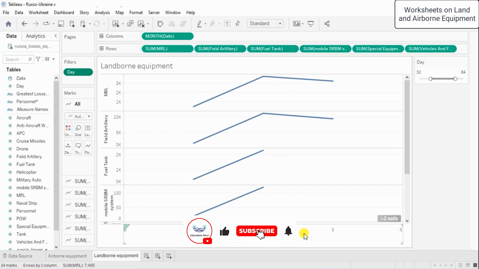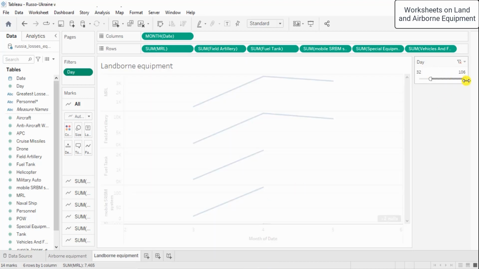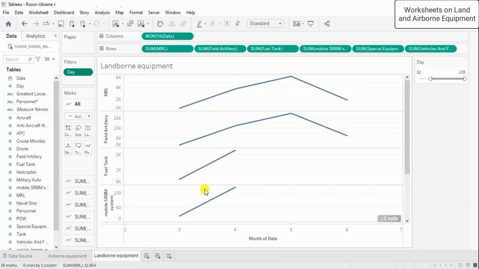Out here we have it as a month, no doubt on that. So from day 32, day 32 means what? The second day of the second month, because the entire February was lost, and then it started from the month of March. So that is how it is calculating. As you increase the number of days, there is a change in the line. So you can juggle it out, or you can play around with this filter.